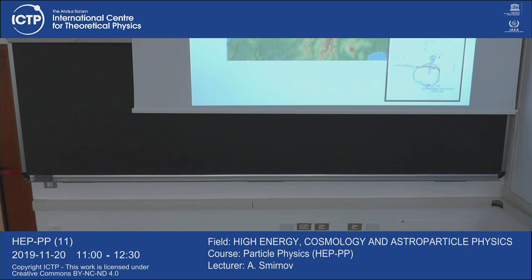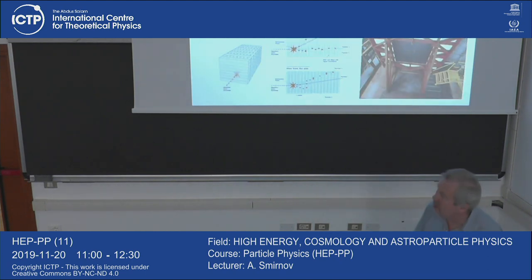Now, what is the interpretation of these events? The interpretation is that muon and electron neutrino are still orthogonal states. So if you put your detector close to the production area, you would not see production of electrons in the beam of muon neutrinos. However, on the way from the source to the detector, muon neutrinos oscillate into electron neutrinos. And then these electron neutrinos produce the signal in Super Kamiokande. So this is one experiment, and then another one in the United States.